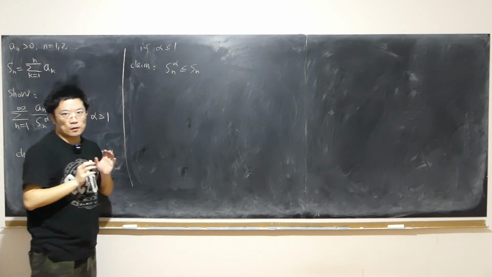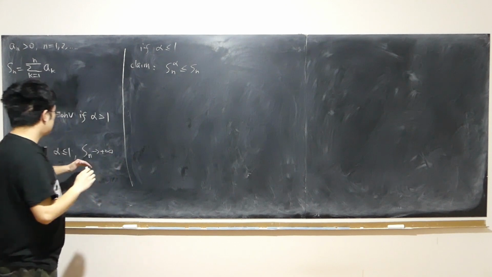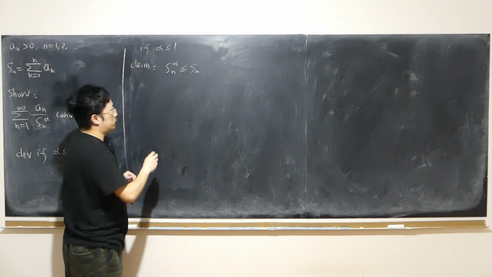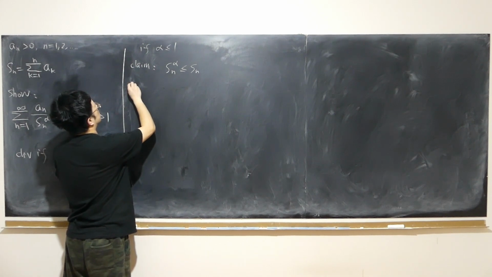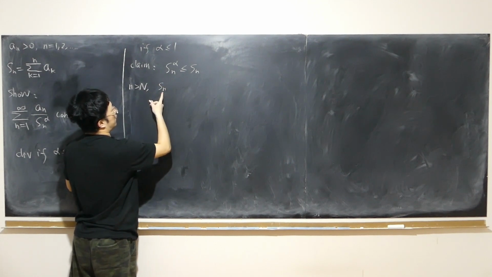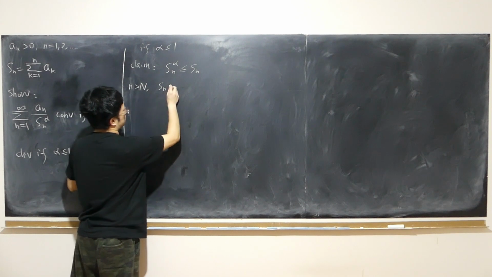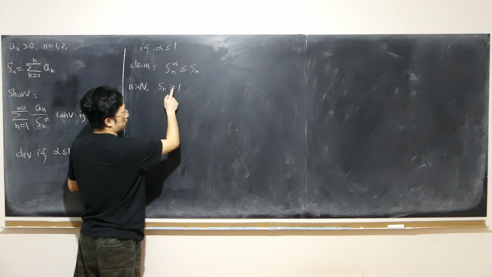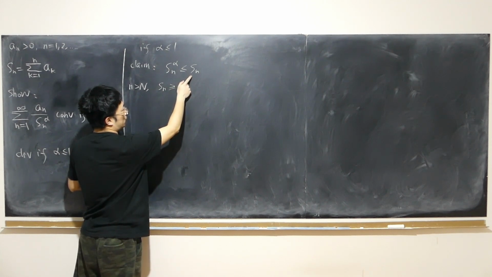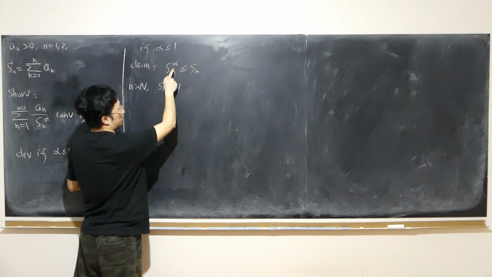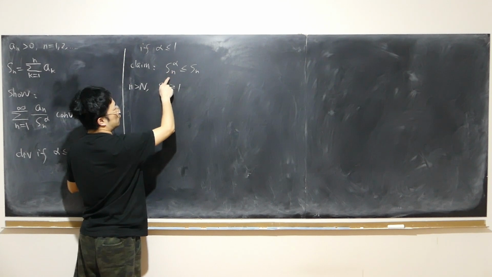Right? Because if you think about it, Sn diverges to positive infinity. So when n is large enough, obviously we have Sn must be bigger than or equal to 0, right? That's obvious. So we have a base that's at least 1, right? And also imagine we have the power. Here we have the power of 1. There we have the power that's less than or equal to 1. So in that case, I think, yes.